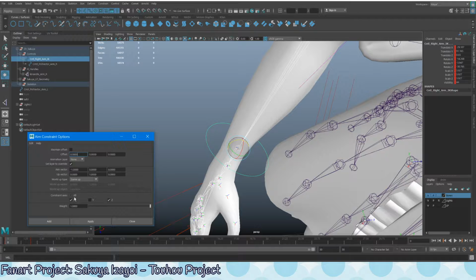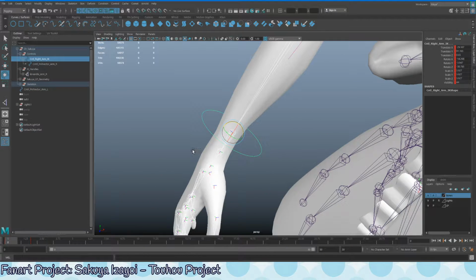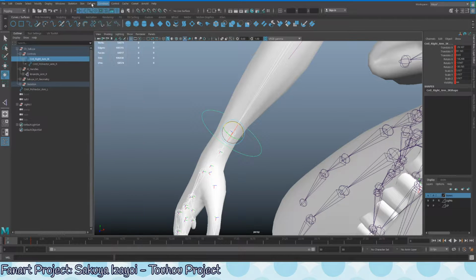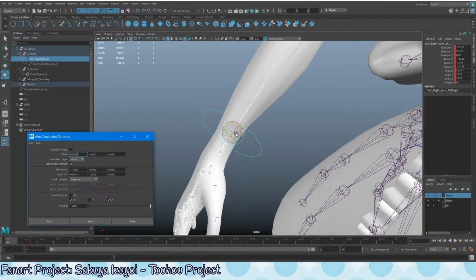So these two add up. Maybe I thought about that wrong. Yeah, that should be X and Z. Is it?